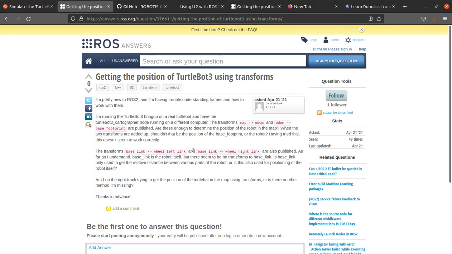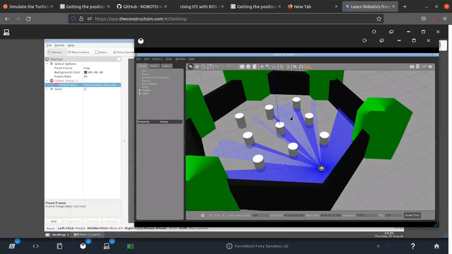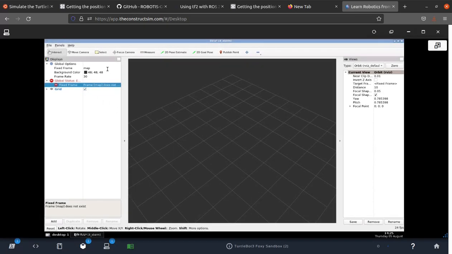And he's using the actual real Turtlebot. We're using it with a simulation, but it would be the same case if you're using the real one. That map is not going to be published by Gazebo, by the simulation from Gazebo here. What will be published though is everything else, because the simulation includes a robot state publisher, and that robot state publisher will publish all of these here. So all we need to do is just switch it to, for example, base link.